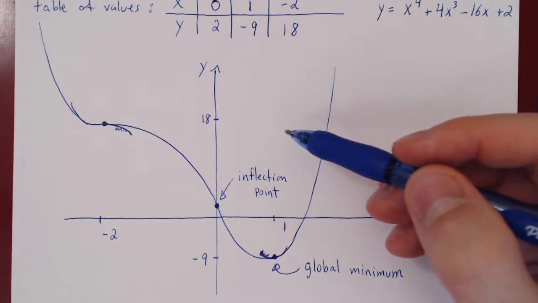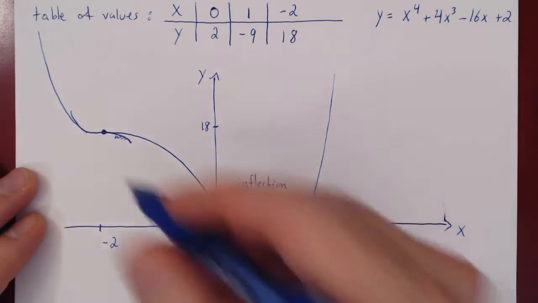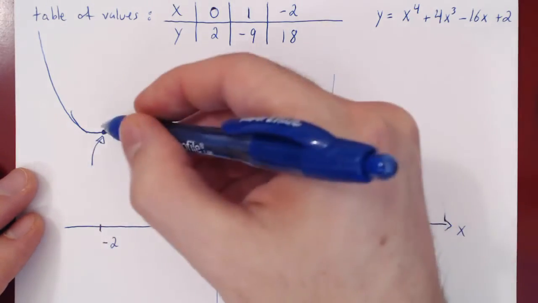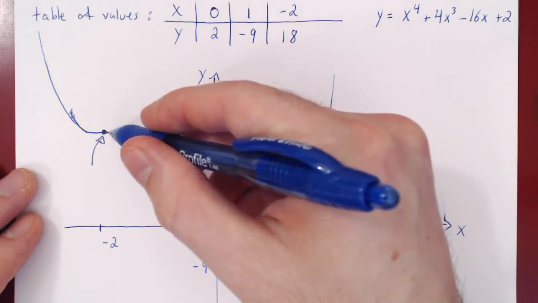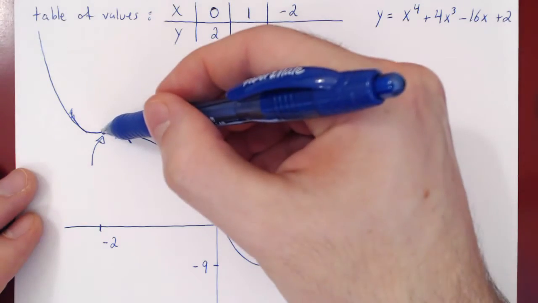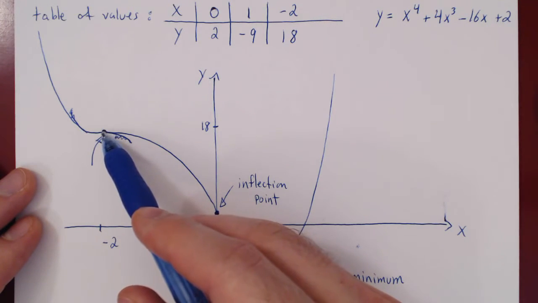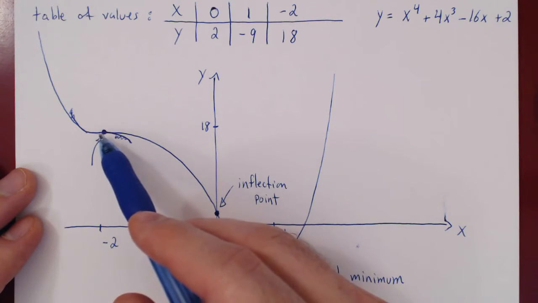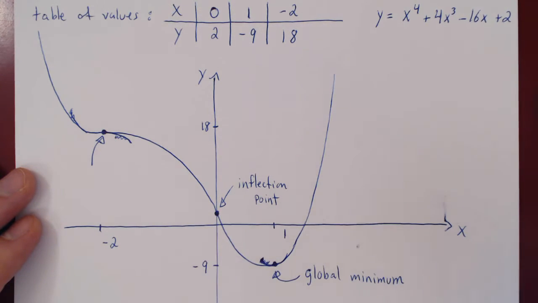And -2 was a very interesting point. It was simultaneously a critical and possible inflection point. So we know this is a critical point because at that point the derivative is 0, so the curve is flat. It is neither a local min or local max, right? Move to the left of the point and you have slightly larger y values. So this point can't be a max. Move to the right and you get slightly smaller y values. This point is neither a minimum. This is not a local max or a local min, but it is worth mentioning it is a critical point because at this point the curve is flat. So this is a critical point, but nothing more.